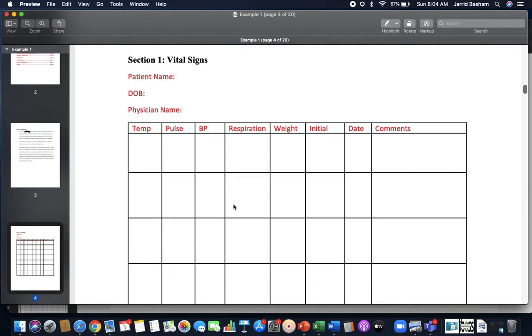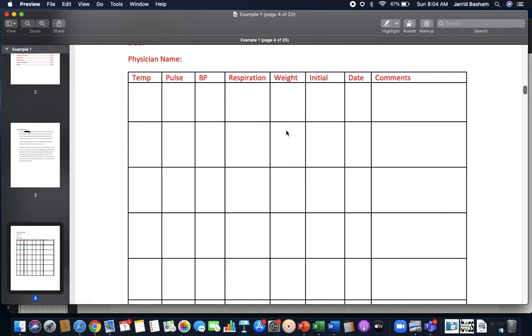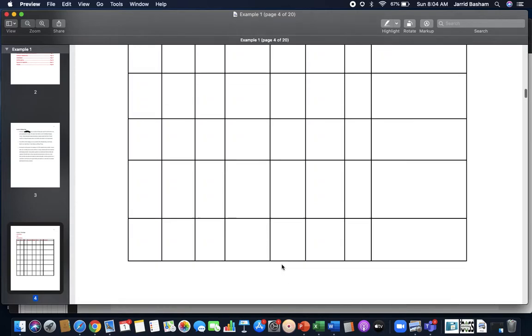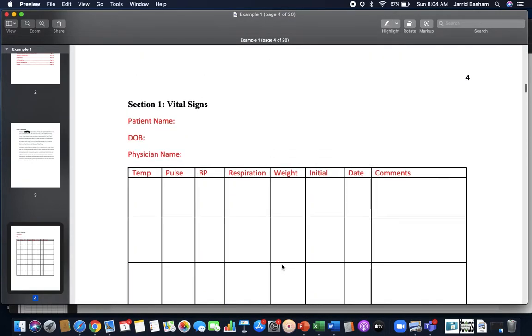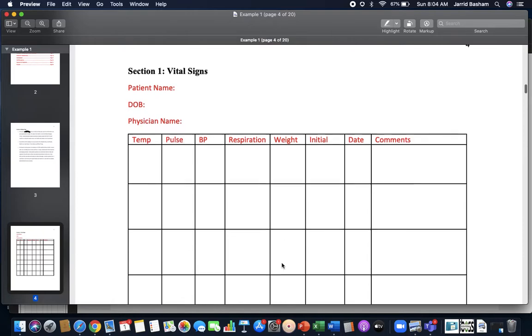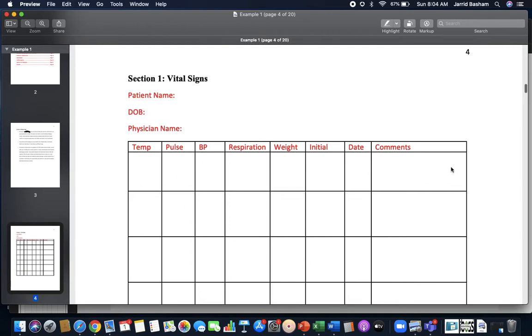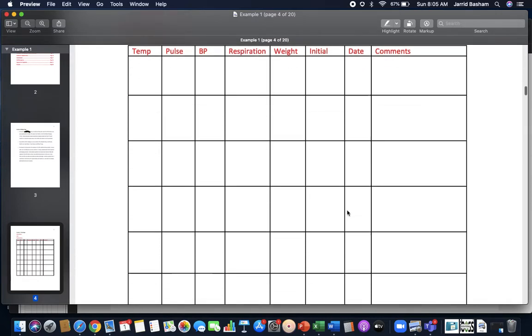Okay, so vital signs here. You can tell she made this; whenever I get it, I typically click in boxes, see if I can change things around, all that. I have Google as well. It's an amazing thing, great to get ideas from, but do it yourself. It's not that hard. This was just a basic vital sign chart, and she did it really well. She had temp, pulse, blood pressure, respiration, weight, initials, date, and any other comments you may have.